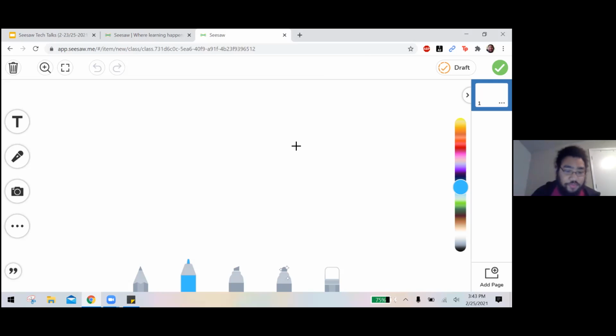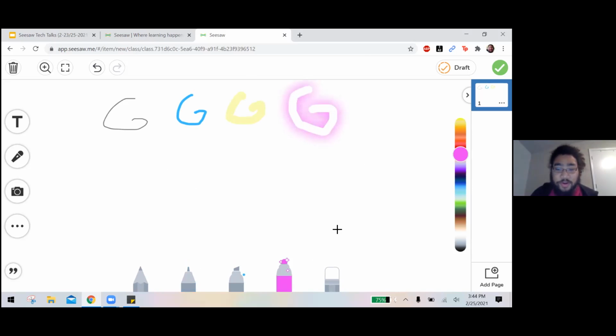So at the bottom of the screen here, I have some different drawing tools. You know, you got your pencil here, you got your pen here, you got your marker or highlighters here as well. We even got this nice little magic marker situation and the eraser. Something to notice is on the right hand side, you have tons of colors to swap between. So you can always change the color of the pen that you're working on. Just make it a little bit more creative there. On the left hand side, over here is different bits of multimedia that you can put inside, make this a little bit more creative here.